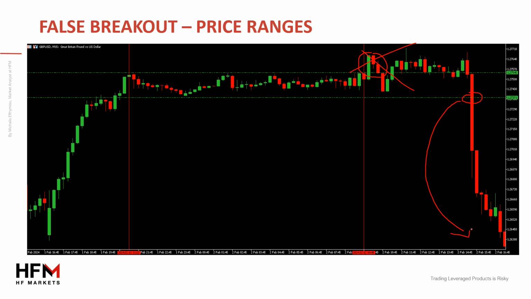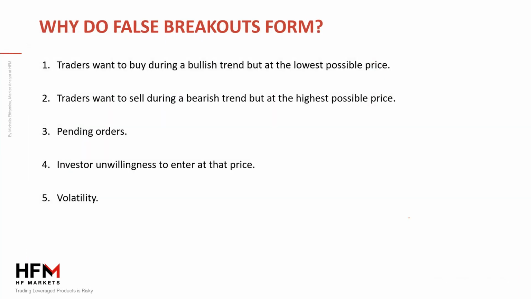So very short price movement. That's the type of price movement that we want to be taking advantage of. So before we start looking at what we're going to do about it, how can we differentiate between the two? How can we identify this is going to be false price movement and this is going to be a stronger price movement? When I say stronger, it doesn't necessarily mean it's going to be a stronger price movement. It may be a weaker price movement, but it's not going to form a false breakout.